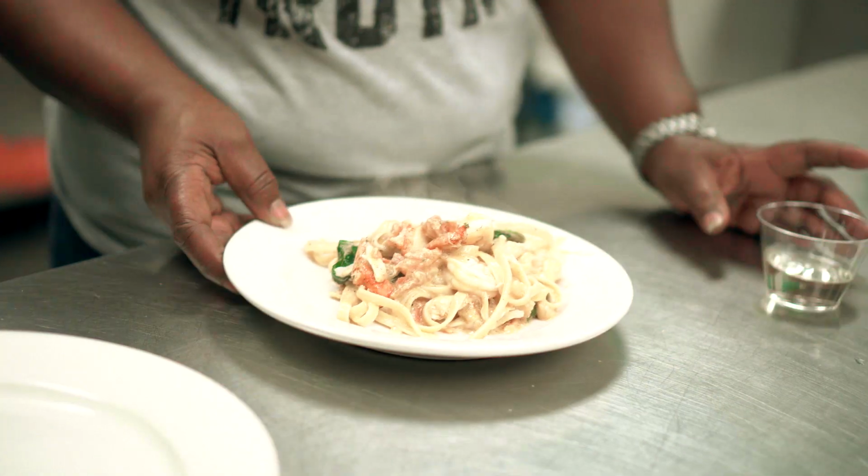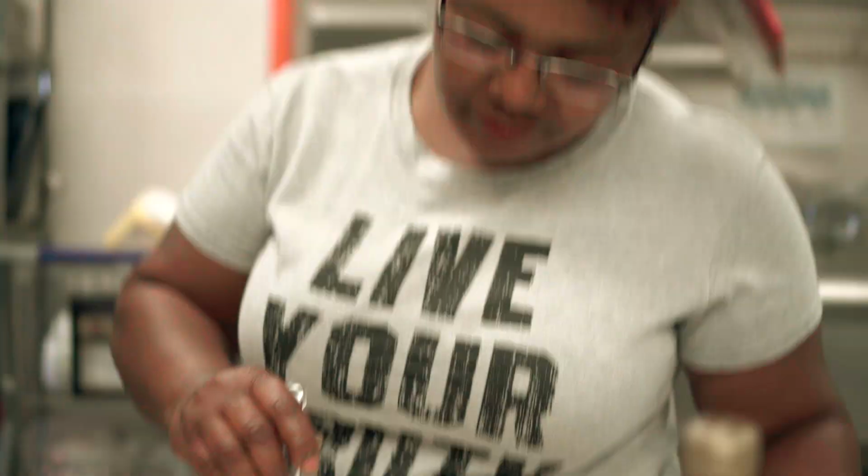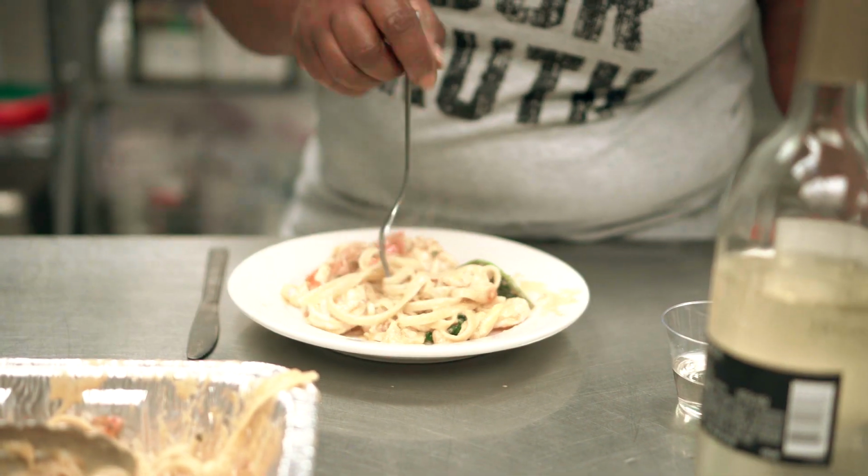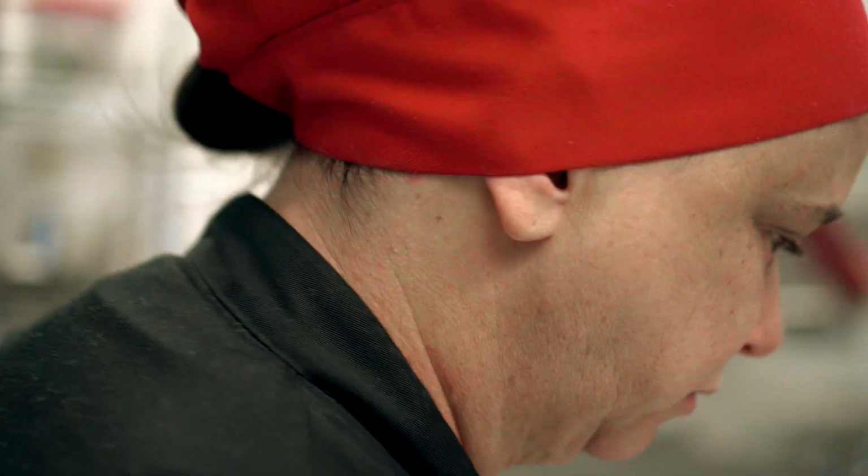Everything for me is a song. You try and get a little bit of everything in it. Sauce. I'll eat it with garlic bread, just the sauce. It's so good. You can get it without the ham. Some people don't eat pork, so they order it without the ham. I like it with the ham. I think it adds a lot to it. It gives off that little bit of smokiness flavor when you're cooking it.